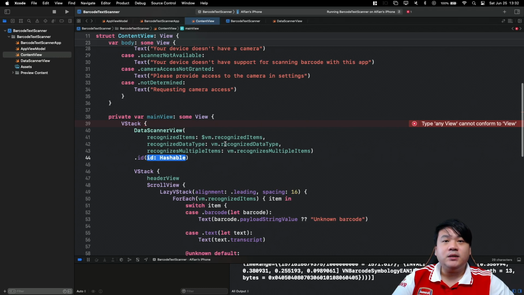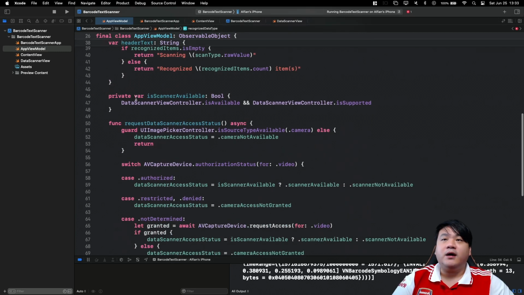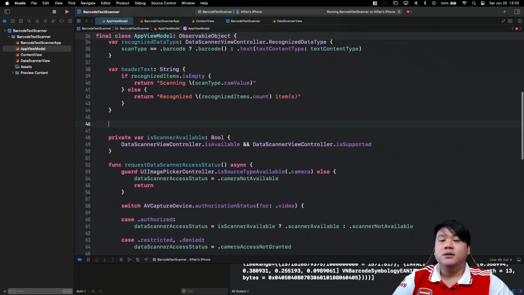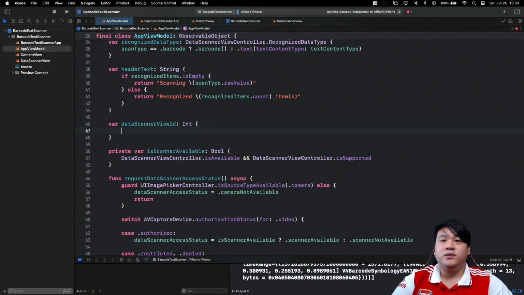So it should be the recognized data type and the recognize multiple items. So let's implement this logic inside the view model. Let's go to the view model and declare the var again. And let's give a name of DataScanner view ID with the type of integer as the hash value.